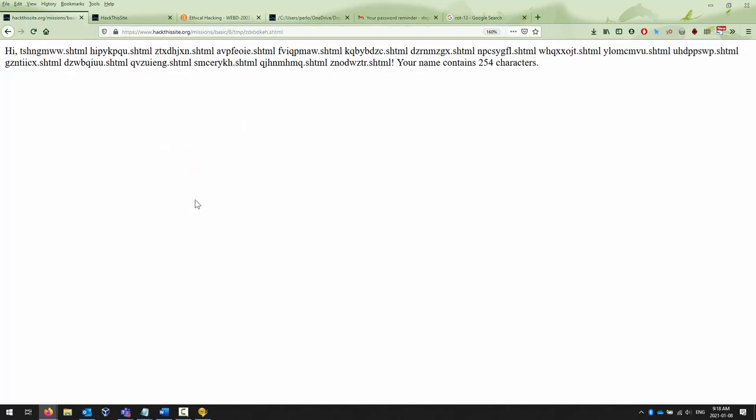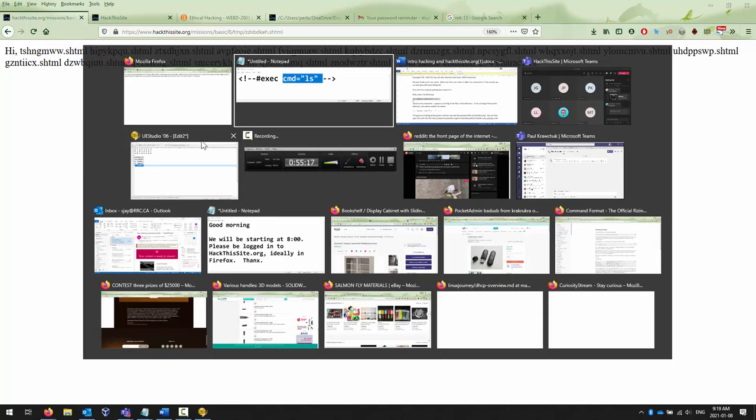And of course, it's just all the shtml files. That doesn't really help us at all, but it gives us something to work towards. First off, we know we were right in our assessment. It is a server-side include. And second, it's been configured to allow the execute command, as we had suspected. And it's allowing us to do, at this point, system calls in Unix, in this case, in Linux. Perfect. Let's try modifying our injection.